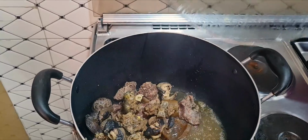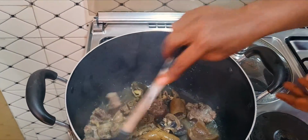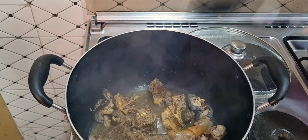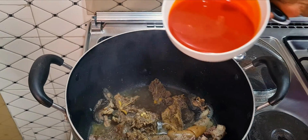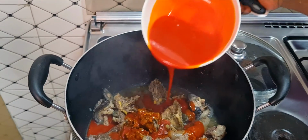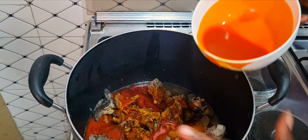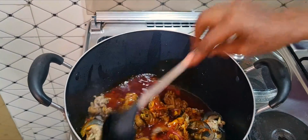So I've come to check the meat. The meat is cooked. So I'll add in the oil. Allow the oil to heat up a bit.